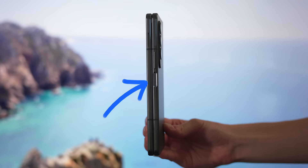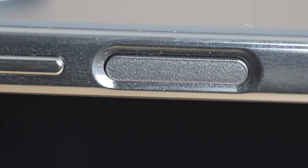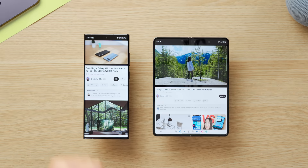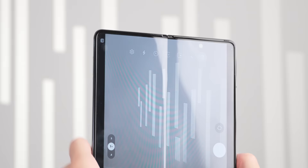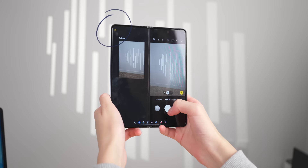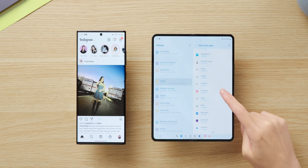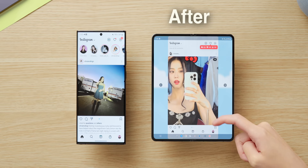It has a fingerprint scanner on the lock button, which I find more reliable than underscreen ones. The software is also pretty special — running Android 12L, most apps have a custom layout that takes advantage of the larger screen. For example, you can see more videos when browsing YouTube and the mini player is much larger. The camera app also has a feature where you can see your shots immediately. Some apps like Instagram are simply just enlarged, which looks kind of ugly, but you can switch the app's aspect ratio for a pretty decent fix.